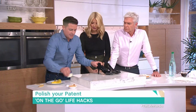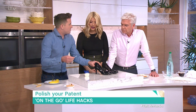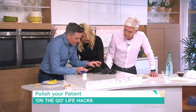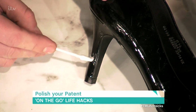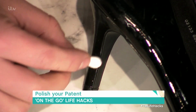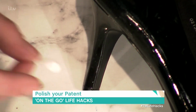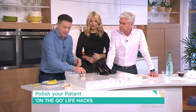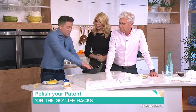So the thing to use for that is petroleum jelly. Petroleum jelly has a little shine to it, so just use a cotton bud. And then, there we go, can you see? And then you just rub it onto the piece of patent leather that's got the little mark on it, and what it basically does is create another sheen, another shine on top of the shoe. Oh, wow. And it does work. What a good idea. Nice. Yes, it's handy, isn't it? Very good.